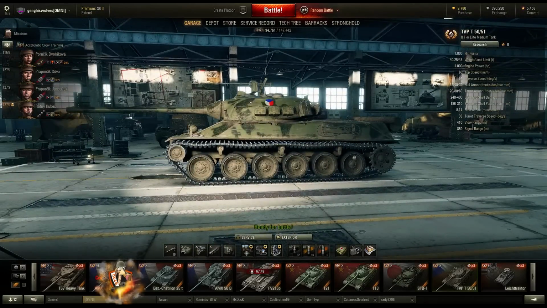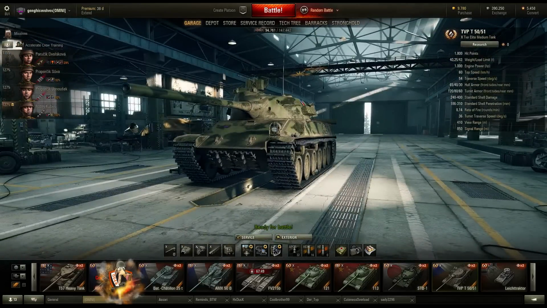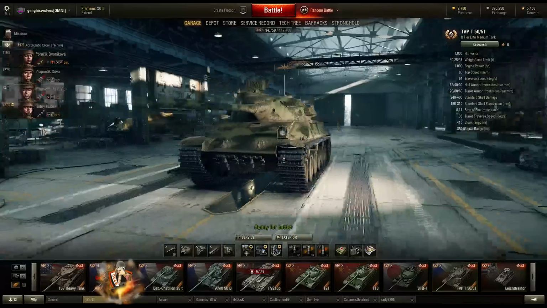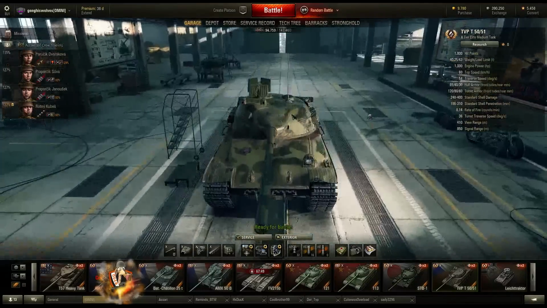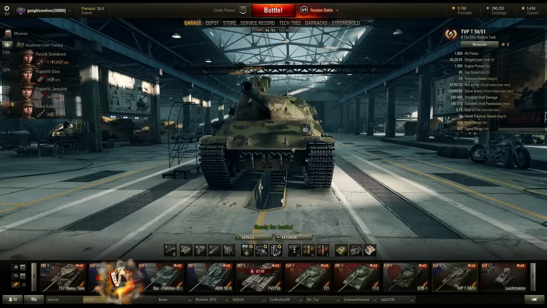Now before we hop in-game, I'm going to give a quick overview of the stats in Garage. Don't worry, it shouldn't take too long. TVP only has 1,800 hit points, which is the lowest of all tier 10s, not RTs, same as a Batchat.